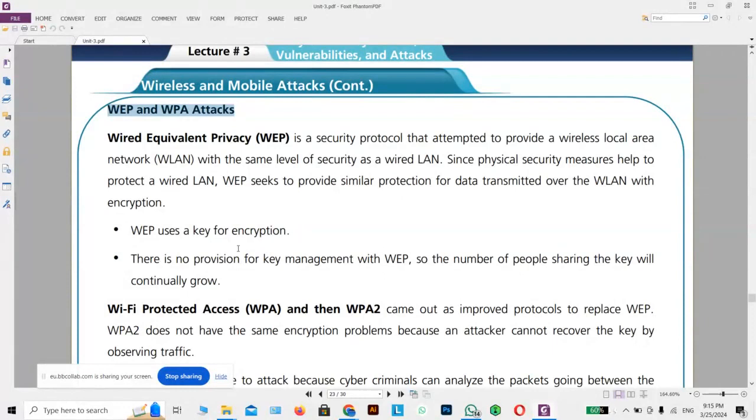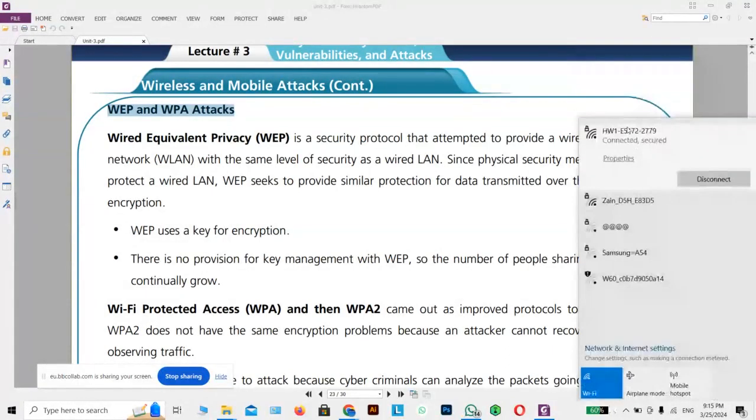Got it? So just like that one. Here we have a network, but that's not WEP enabled. If you open the settings of your router, you can enable the WEP protocol, where we have a shared key, a common key.